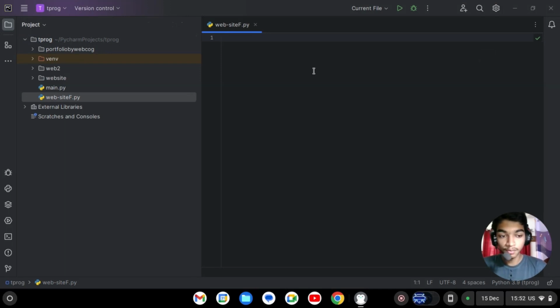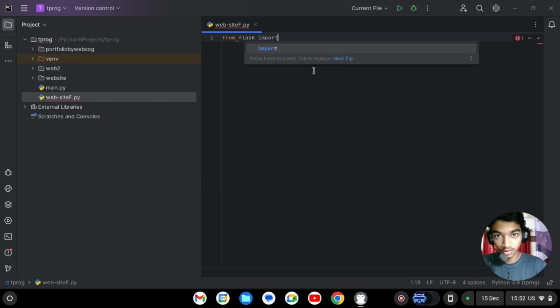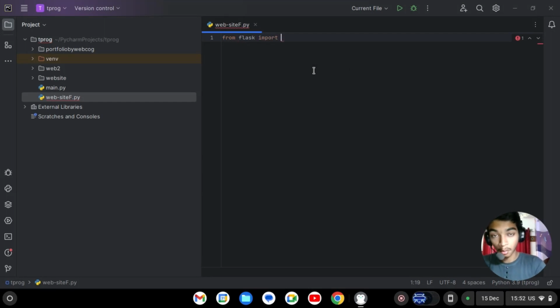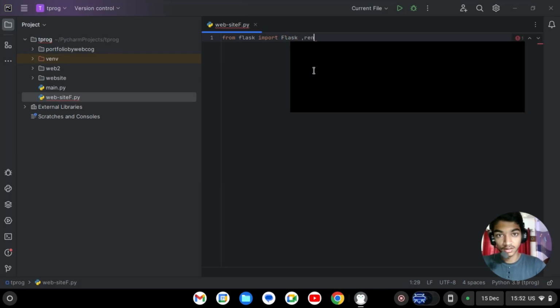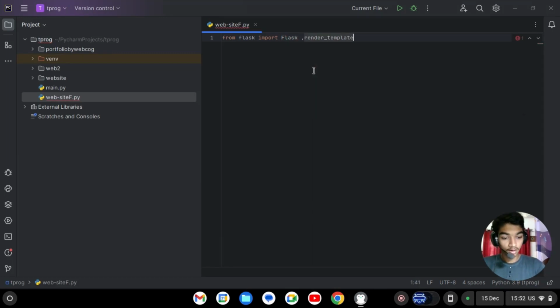So we need to import two things from the Flask module. From flask import Flask, with the first letter capital F, and render_template. Done.